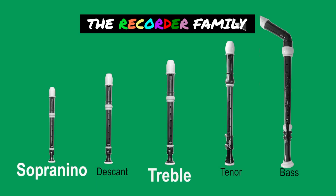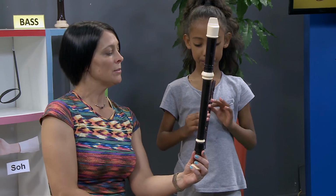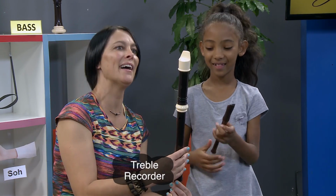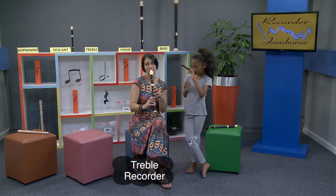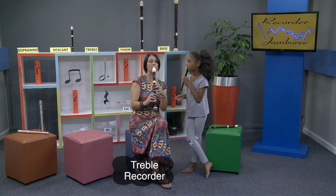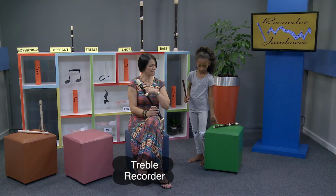Ooh, this is very interesting. Look at the size difference. A tiny one and a slightly bigger recorder. So the slightly bigger one is called treble. Absolutely wonderful. I'm going to play on this recorder and then we're going to listen to sopranino and see what it sounds like. Let's just twist it a bit. And are you ready to listen? Switch on your ears. A nice deep sound.